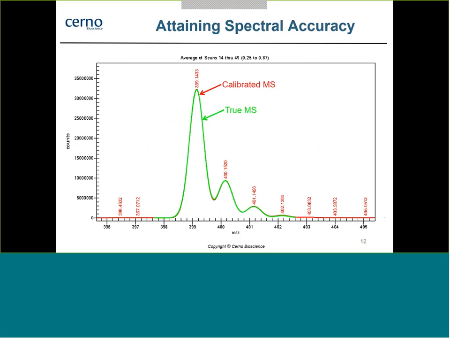This just shows the calibrated mass spectrum, which is overlaid to what we call the true or calculated mass spectrum. And you can see how well they match. This allows us to do very accurate and highly confident formula identification. But if we have unresolved mixtures, it allows us to effectively deconvolve these unresolved mass spectra, and we can quantitatively calculate these various species. And that's basically what we're going to utilize today to look at the degradation products of these biologics. And this is, again, termed spectral accuracy.